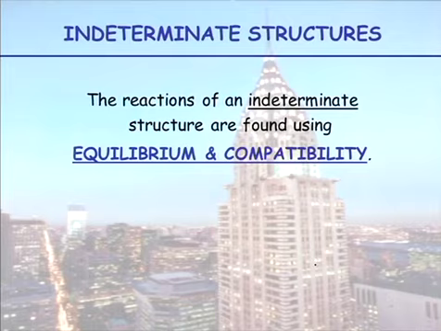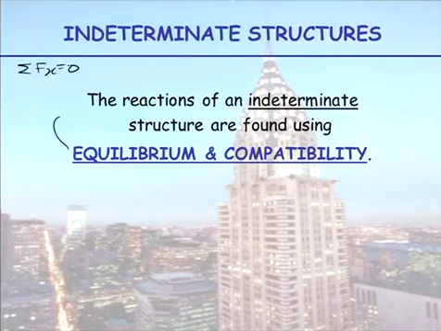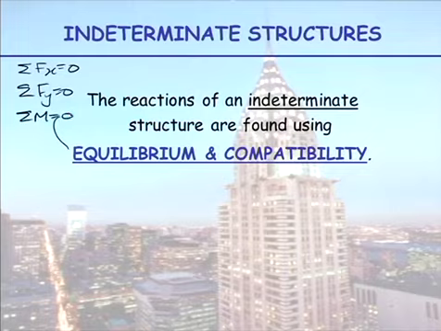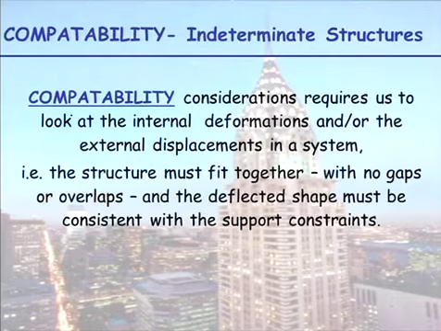Equilibrium is not enough. So when I talk equilibrium, what am I talking about here? I'm talking about my forces in the x direction, my forces in the y direction, and all my moments on my system are in equilibrium. So I now have to consider compatibility, which is a really big word. Okay, what is compatibility? Compatibility considerations require us to look at the internal deformations or the external displacements in a system. So we have to consider how the system is moving. The structure must fit together with no gaps or overlaps, and the deflected shape must be consistent with the support constraints. Sounds very complicated. It is not.